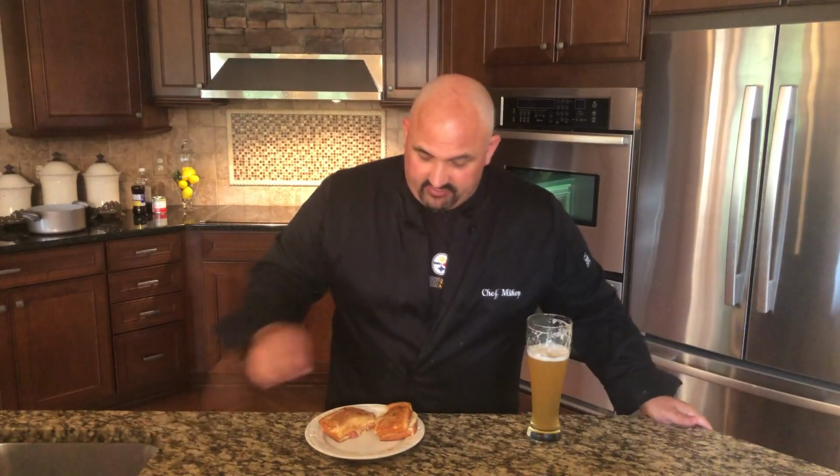And I'm gonna tell you why. Because in this, you have Polish flavors, you have pierogi, you have kraut, you have kielbasa, you have onion. Oh my God, is it good. And a little bit of cheese too, cheddar cheese. It's fantastic. You guys will love this. Super easy to make. Super wonderful to do. Make it for your friends, make it for your family. If you know how to do grilled cheese, you can do this. I guarantee you, super simple.